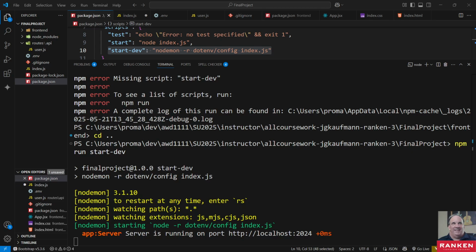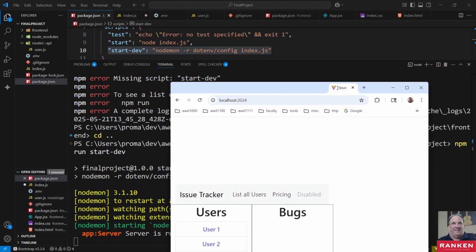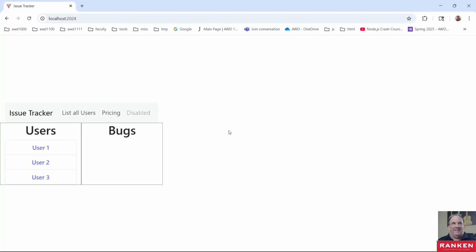And so I'm just going to put that in the browser window. And now, before, when we were just doing the stuff in the day 6 lab, we had all the Vite stuff there. Well, that's gone, right? But now what you'll have is this. Obviously, there's nothing in pricing or disable. This is just the basic. You can remove this or leave that there. This here is just from that Bootstrap template, the nav bar from the Bootstrap site.